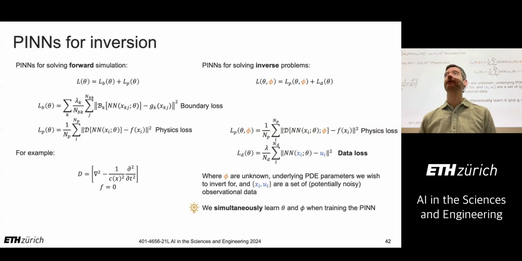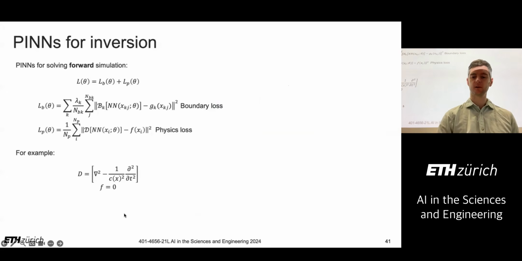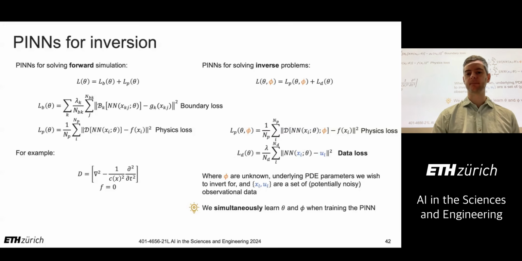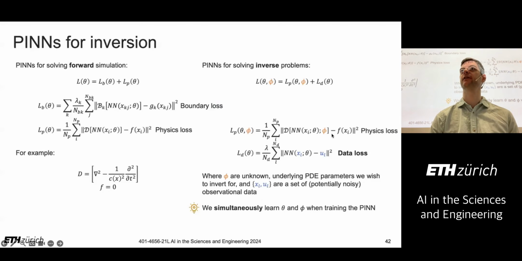So this is kind of cool. This is very different to how I framed the inverse problem before, where we're solely focusing on optimizing the underlying parameters and we're not learning the solution. We're just differentiating through a solver. So yeah, it's a very interesting way to think about solving inverse problems, and this can be computationally competitive with a traditional algorithm using gradient descent. Because we don't have to evaluate this expensive forward solver anymore. We're just training a network to fit the data. So we don't have an expensive forward solve in the inverse algorithm.